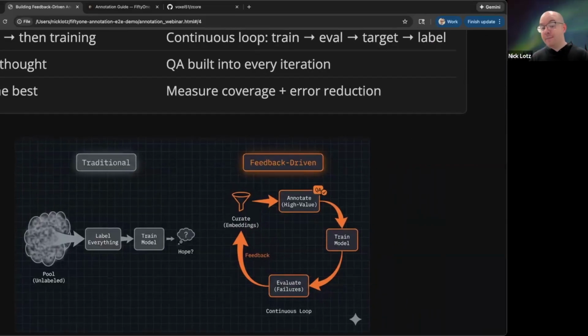What we want to take is more of a feedback-driven approach. We can use curation techniques like embeddings and then what we'll call Z-score or zero-shot core set selection to find the highest value samples that are worth annotating and then train the model based off those samples. The idea here is that we are using very objective criteria to determine what data is likely to have the most generalizable model on the front end. And then we evaluate and find where is our model failing. And then from there, repeat the loop, right?